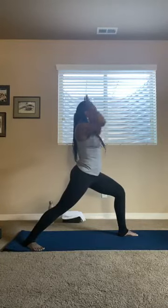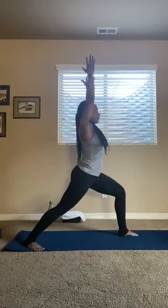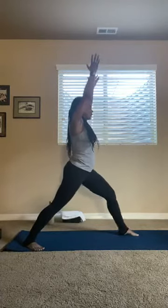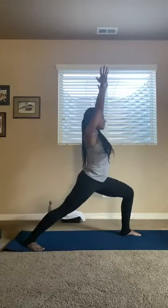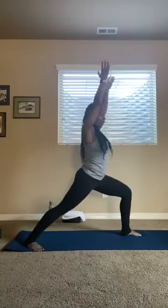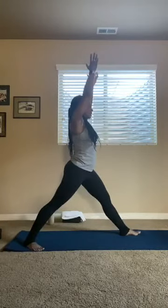You can choose to keep your hands down, heart center, but we're gonna extend. Press the shoulders down, open the chest, pull it in through the belly. Three times, straighten and bend. See if we can get a little lower into the right knee without compromising the left leg at all. Both feet equally pressing down into the mat.